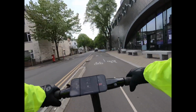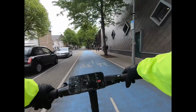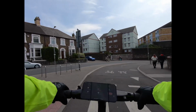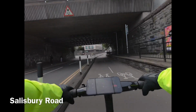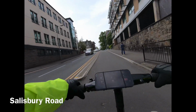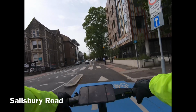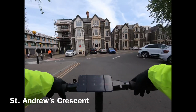All looking pretty modern. So I'm just literally two or three minutes from the centre of Cardiff, which is Cardiff Castle, I guess. This is a route that in a car I wouldn't normally take, but with a cycle it's easy to take. This is in St Andrew's Crescent.